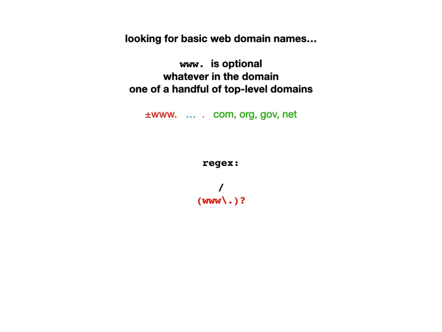Then we have the domain name, right? Well, that is going to be word characters only. We're not going to allow other kinds of characters to get in there. But there's actually an issue. If we recall, the \w class includes A through Z, capital A through Z, 0 through 9, and the underscore character. But that's actually not allowed in web domains. Something that is allowed is the dash, the hyphen character.